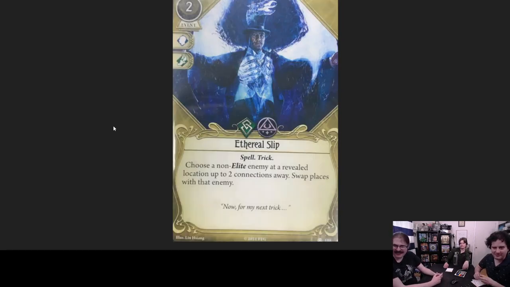They are. Woo! Now for my next trick! Choose an anomaly enemy at a revealed location up to 2 connections away. Swap places with that enemy. Sick. This is a red card, and they just happen to have leftover Dexter.